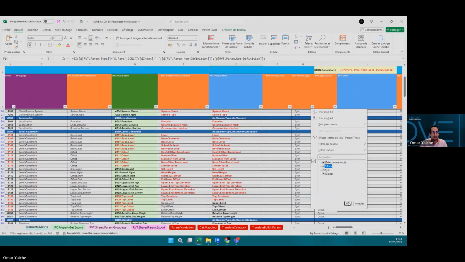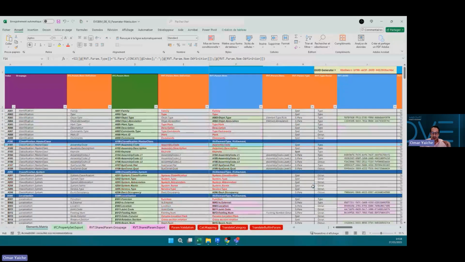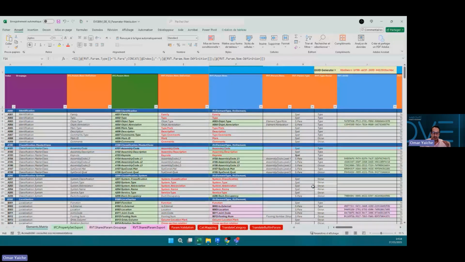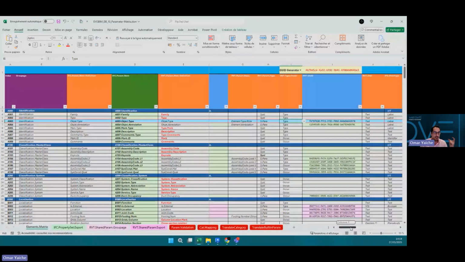And doing so, we implemented only the necessary shared parameters we need, the ones we didn't already find within Revit. And once we implement the shared parameters, we label them as shared parameters. We implement the GUID of this parameter, defining also whether it is a type parameter or an instance parameter. It will help to share this information.